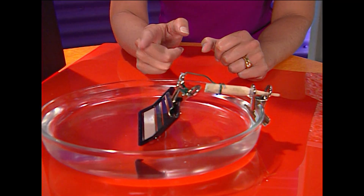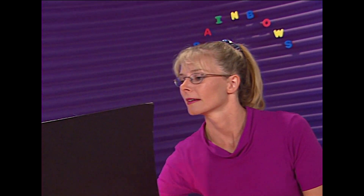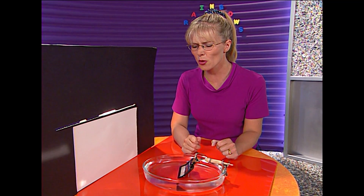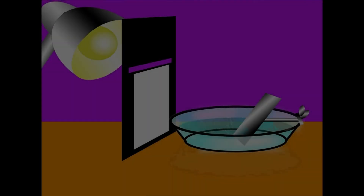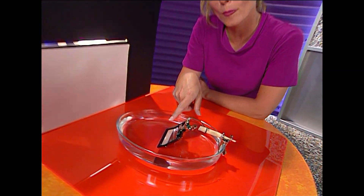Hey, let's see if I can make my own rainbow. I've got everything set up already — a glass bowl with some water in it, a mirror, a piece of black card with a slit cut in it, and a piece of white card in front of it. Behind the black card I have a desk lamp, and the light from the desk lamp is going to shine through this slit down into the mirror. Now it's a bit tricky to see, but if the white light is directed through this slit toward the water and the mirror, something happens to the white light. By passing white light through a prism or through water like this, the light is bent and broken up into the different colors that make up white light.